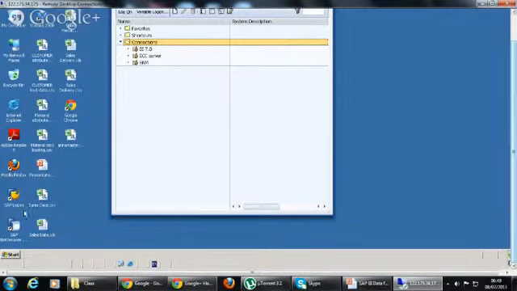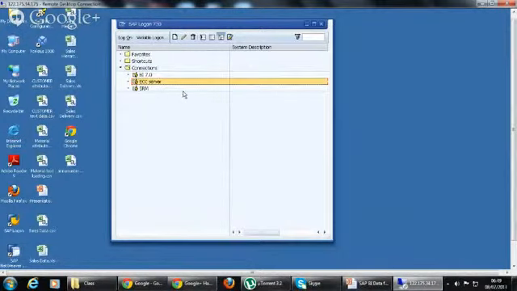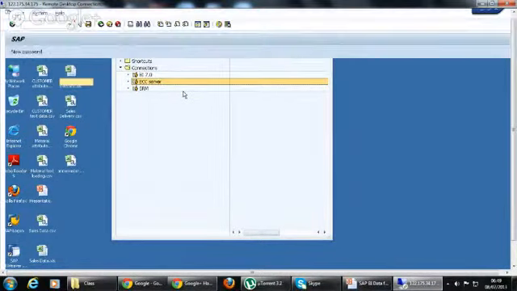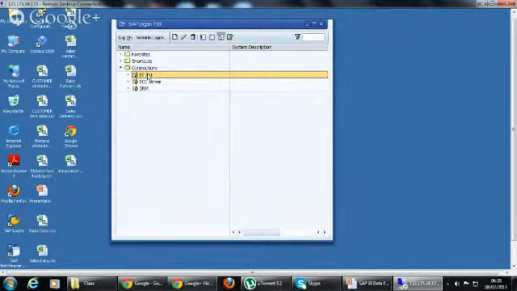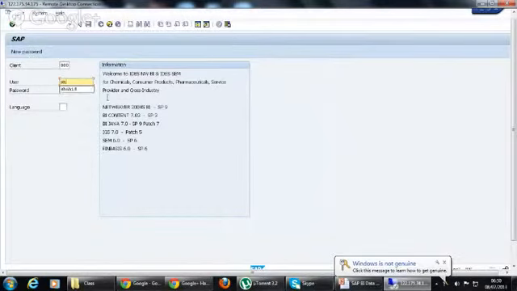So here you have a logon pad, SAP logon. Here you will see BI 7.0 and ECC server. SRM we don't need. We have ECC and BI 7.0. These are the two servers we use. So here ECC, as you know, is the database. There is an OLTP system, and we have an OLAP system which we work on. It is part of NetWeaver 2004S, and you can see that there.